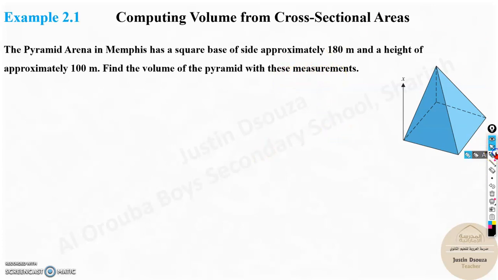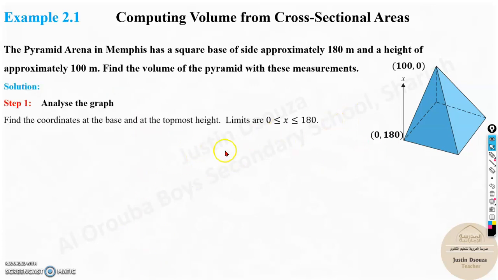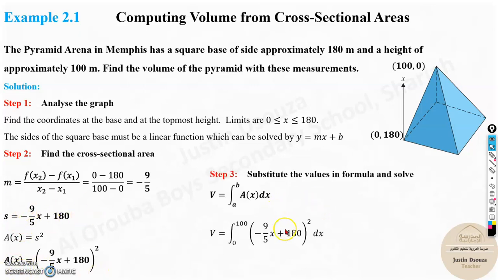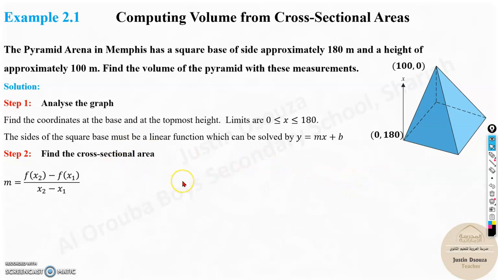There are various methods to solve this. The one I'm teaching is one of the methods, and I feel it is one of the easier and simpler methods rather than solving a lot and then getting the answer. Just find the side equation, then the area, substitute the value, and you'll get the answer. This is a much more concise way of solving. We will solve one by one.